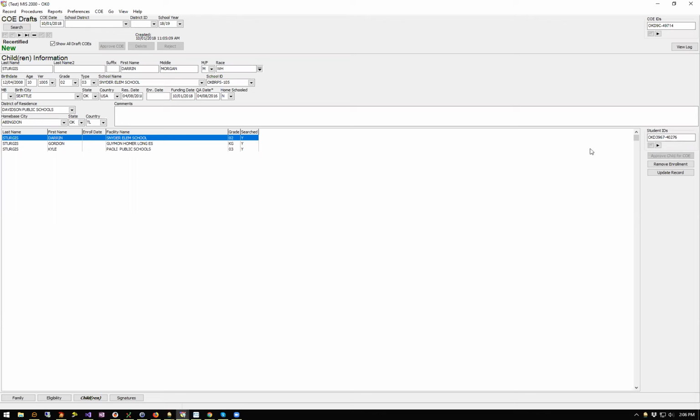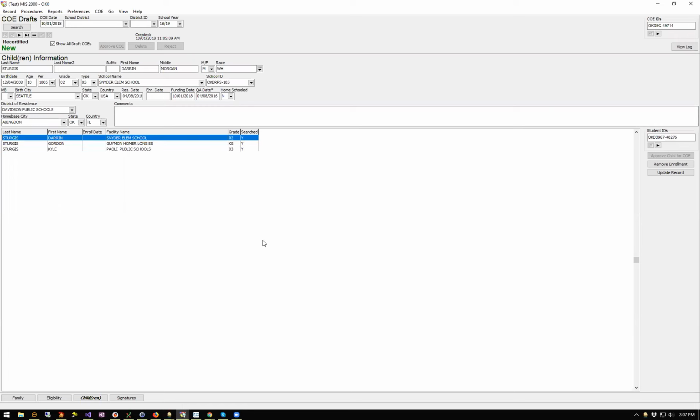So they'll select a student and approve child for COE, and then they're going to do a search, and they'll try to find if that student has been in the Oklahoma Migrant Education Program before. If they have, they'll find that student in the database already, and they'll link that existing record to the student on the COE and merge that together so that we don't have any duplicates in MIS2000. And that has to be done for each kid on the COE.